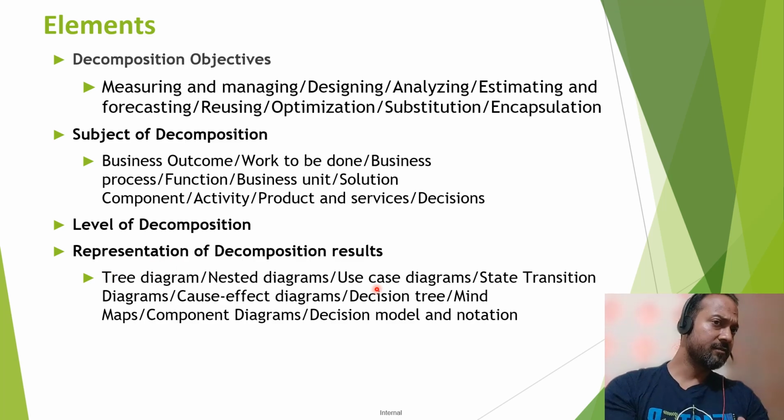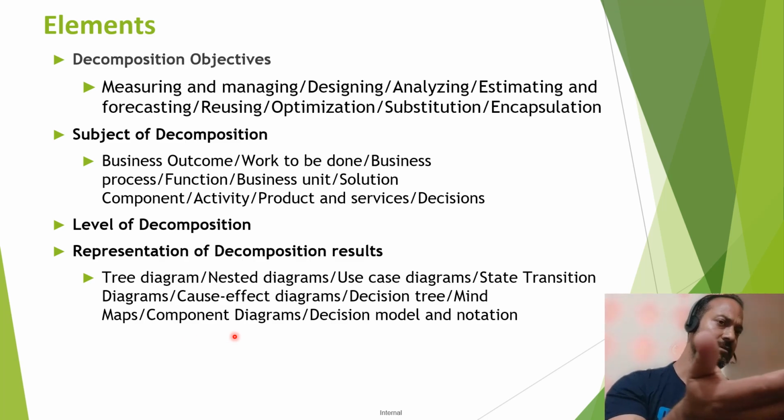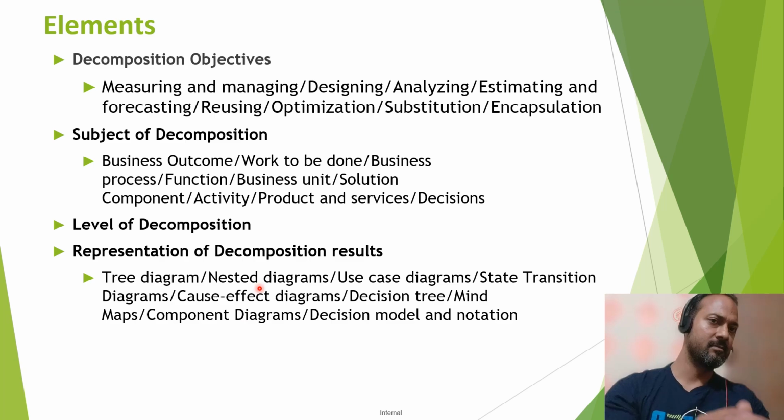Then representation of decomposition results, how we are representing those decomposition results. It could be in a tree or diagram form. It could be in nested diagrams. It could be use case diagrams, state transition diagrams, cause effect diagrams, and I hope cause effect diagrams, which are also known as Ishikawa diagram, fishbone diagram, right? Decision tree, mind maps, component diagrams, decision models and notations. So you can represent that decomposition result in different techniques or diagrams or representation forms.